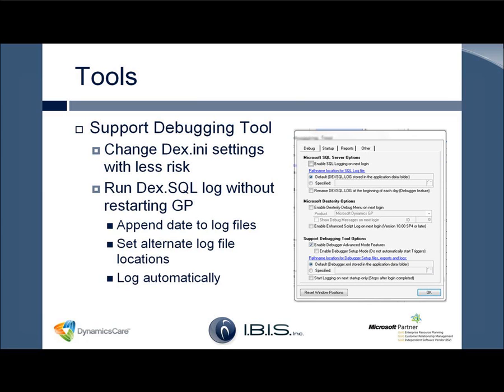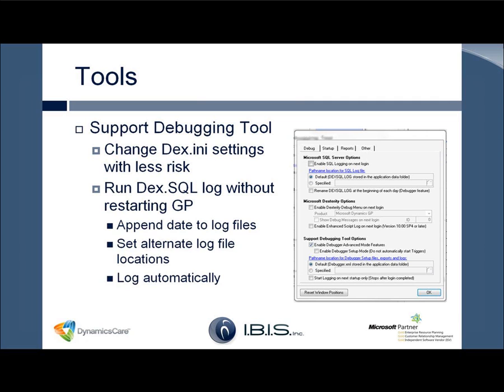So rather than going through all 15 of those steps to create a DEX.SQL log, you literally check a button to turn it on and check a button to turn it off. You can log the file in the default location. You can create logs based on date and time. You can create a specific location if you want to put it in a network spot for troubleshooting. So instead of jogging through all of that, this can actually make the settings dynamically to your DEX.ini file, so you don't have to hack your way through the file. But what it's doing is it's going in and flipping those settings even though GP is active.